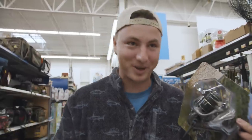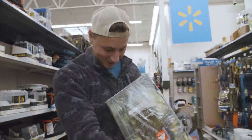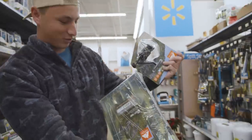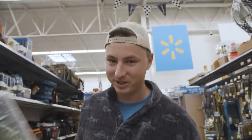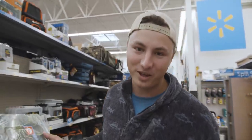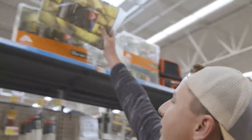Also, when I was just about to say this to you guys, I looked up here. Check this out. They have Walmart brand tackle boxes. Did you guys even know about that? Because I definitely did not. And it actually exactly matches the reel. But I already have one too many tackle boxes, so I probably should not buy this. Because once you buy a tackle box, it's tradition. You have to fill it up all the way with everything. So if I buy this, I'm going to end up buying way too many lures too. We all already know I have too much of that type of stuff. So put that back here.